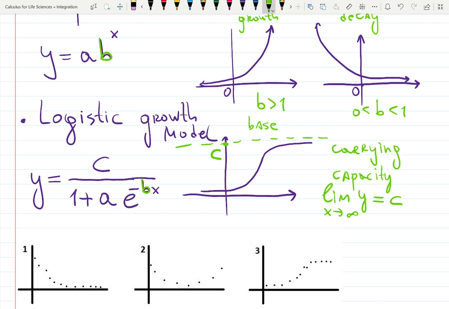If you check the limit of this function of y as x becomes huge, then indeed the denominator gives you 1, because this function over here shrinks to 0 as x becomes huge. Check the property of the exponential function, it shrinks to 0 as a decaying exponential function. So indeed it gives you c, and c is this limit when the function keeps growing. It has a restriction at plus infinity, this roof, which is c. That's called the logistic growth model, and if it's going down, the logistic decay model.